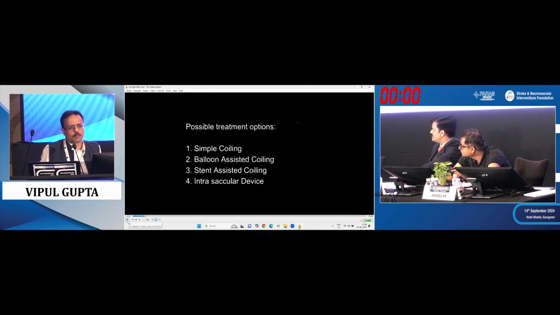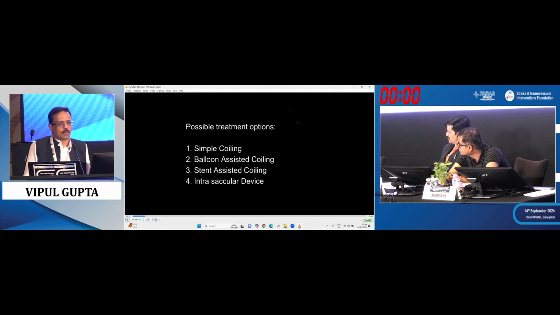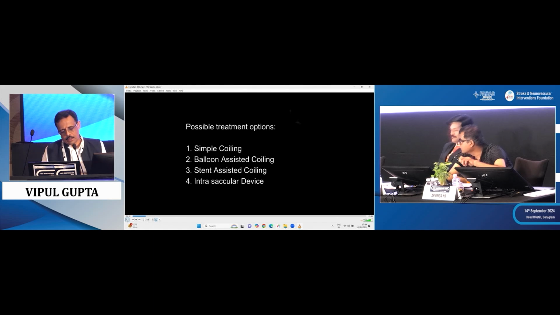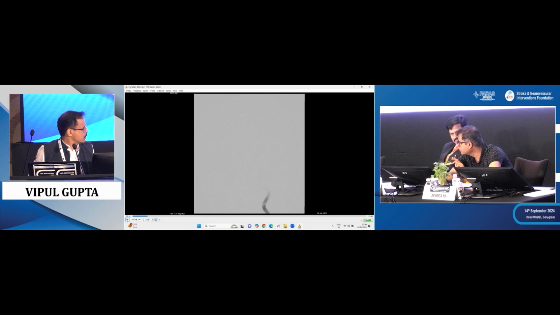We use a balloon because I feel the challenge is not coiling. The challenge is to pack it at the neck in a way that it doesn't come back. Again, as I said, number one, the indentation may not follow up, or in follow-up you have to do a stent and coil. The cost issues are there. So to me, the problem of balloon-assisted coiling is not the coiling part, it's trying to reconstruct, so the chances of recurrence are as low as possible. And especially with time, in tubular aneurysms, the coil packing density may not be optimum if balloons are not used.